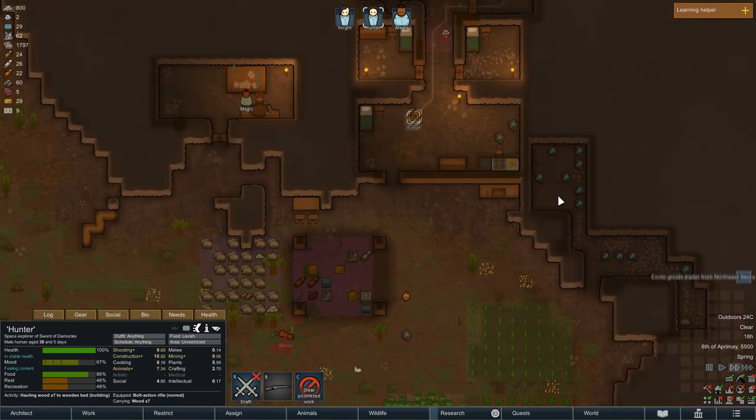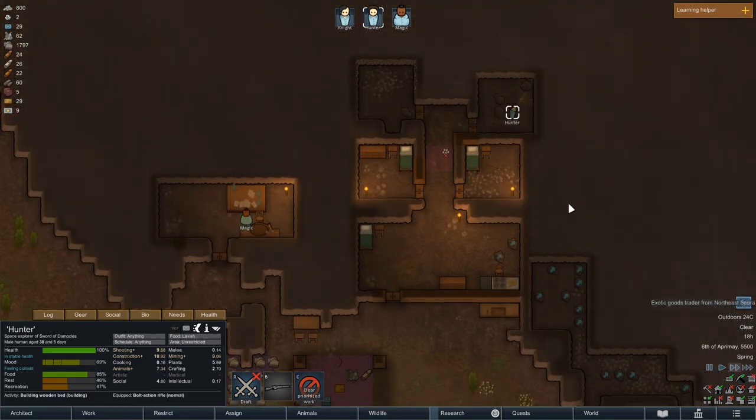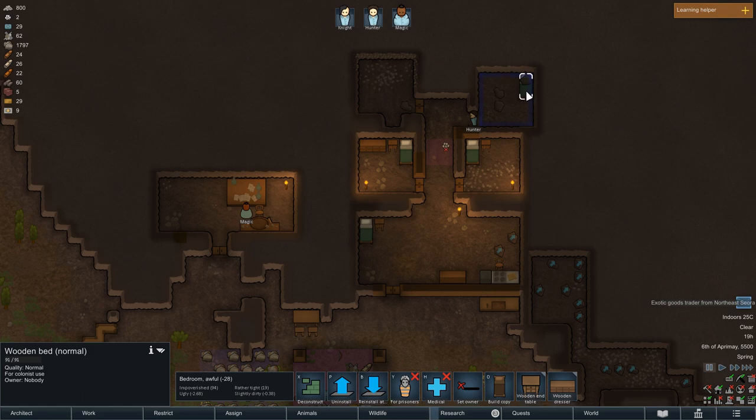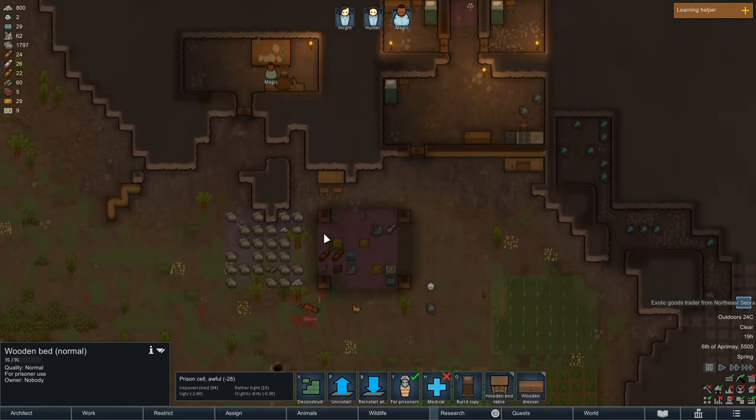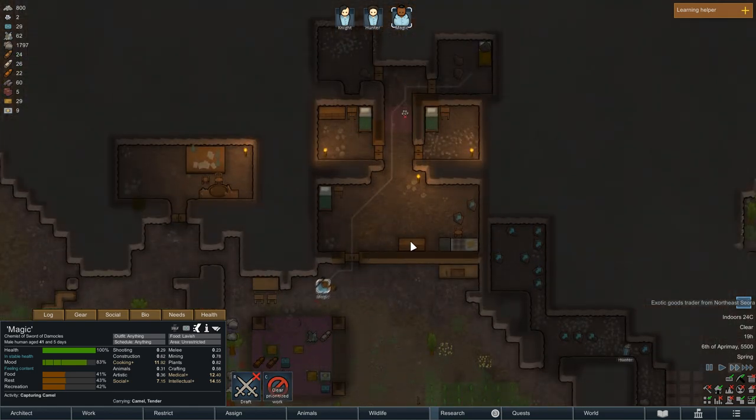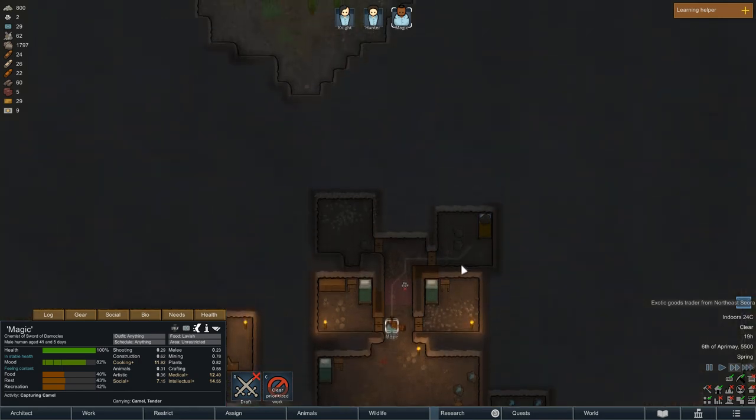You should always have four beds, right? Right off the bat. There we go. So I'm going to turn this into our prisoner bed. And then Magic, why don't you go save Camel? Ooh, just in time. Look at all those eggs there.